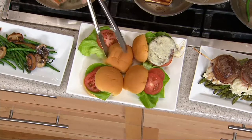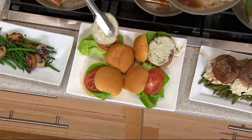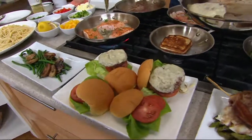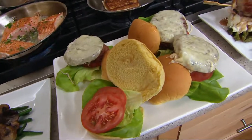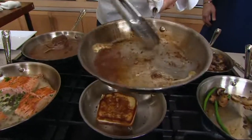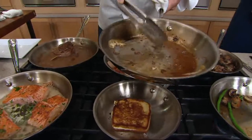600 are now gone. David, look at this. Hamburgers. Again, when you sear the meat in these pans, you get that beautiful crust, just like you remember at that favorite hamburger place. So, like you said, whether you're doing a really elegant salmon dinner or something as casual as hamburgers, these are going to be your workhorse every single day, and they're never going to chip. Stainless steel, you don't have to worry about what kind of utensils you use, and all this releases from the pan. So you just say cleanup is a breeze.